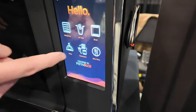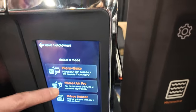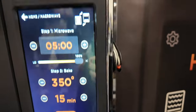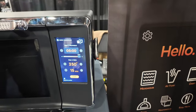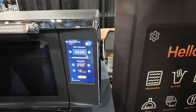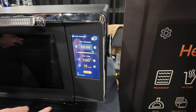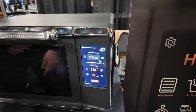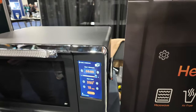You can also program steps together. In this mode you have micro-bake, micro air fry, and crispy reheat. With micro-bake, lots of people sometimes par-cook their food in a microwave and then move it to an oven. What we've enabled you to do is combine those two steps into one — you set how long you want it to microwave for, then how long you want it to bake and at what temperature, hit start, walk away, and it takes care of each of those steps all in one device.